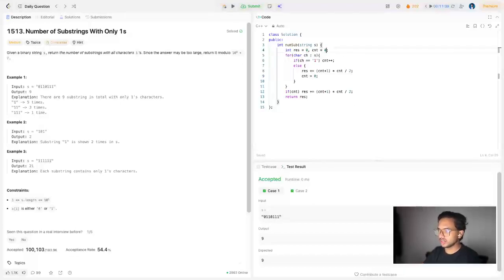So here I'll say my mod is equal to 1e9 plus 7. Then I put brackets and apply the mod.